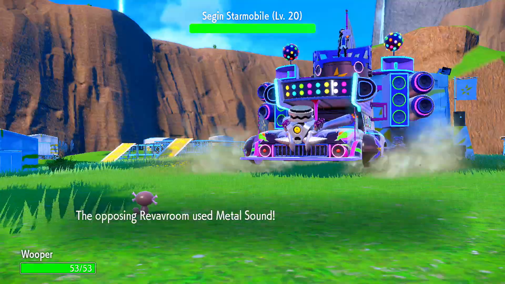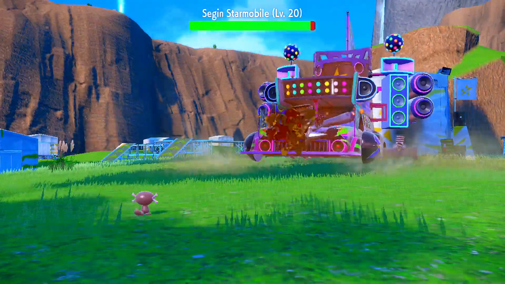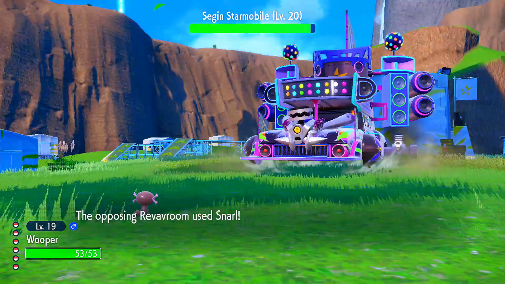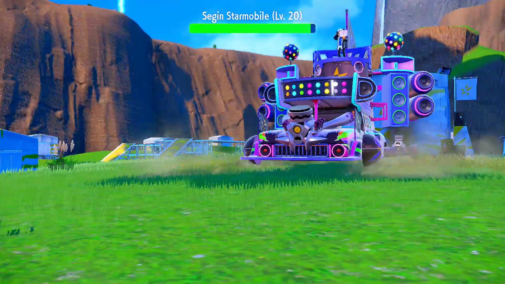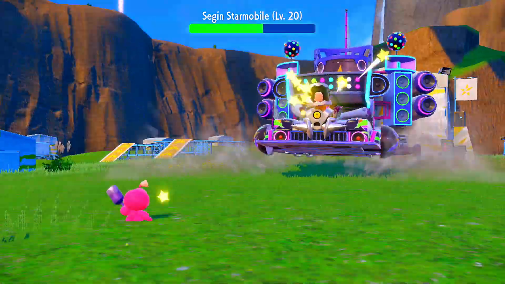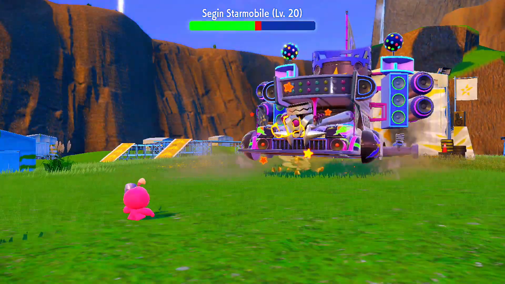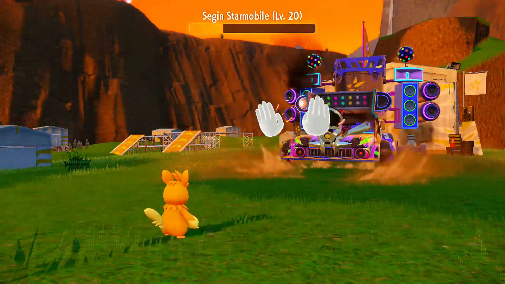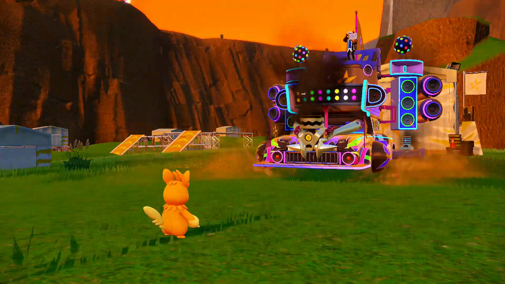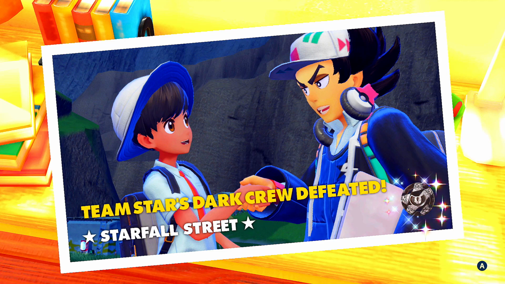which at first I tried to slow down with some mud shots, not knowing that it was a dark type, and it was able to beat our poor little Wooper with a metal sound and a snarl combo. I bring in Palmot for some arm thrusts before switching into Tinkatink for some rock smashes to lower its defenses, then finally had Palmot come back out to finish up the job, giving us our first win against Team Star.